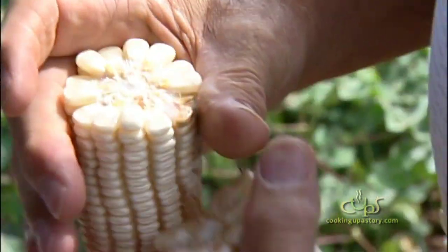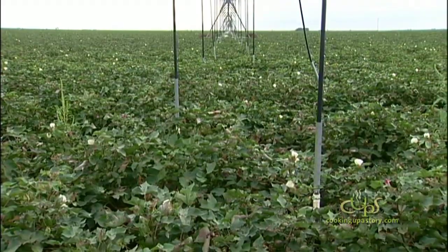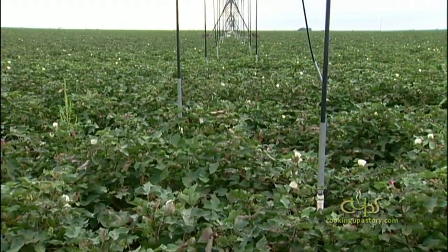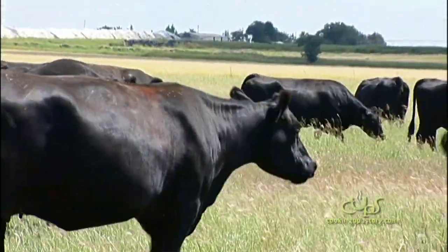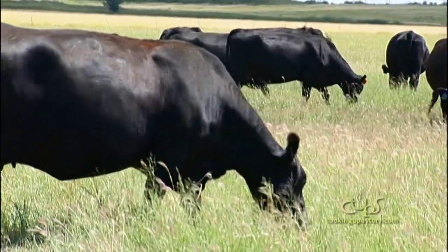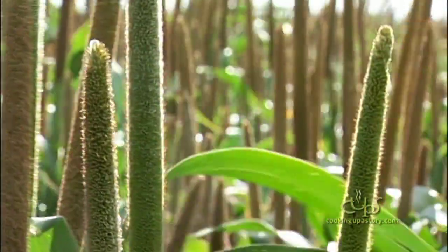The agricultural producer has got to meet their financial obligations today. They've got to meet the requirements of supporting their families and making a living. We've got to blend the short-term realities of these producers having to stay in business versus the longer-term goals of conserving the water. So that's the challenge that policymakers are going to have to face when they go to crafting the policies that possibly allocate water.